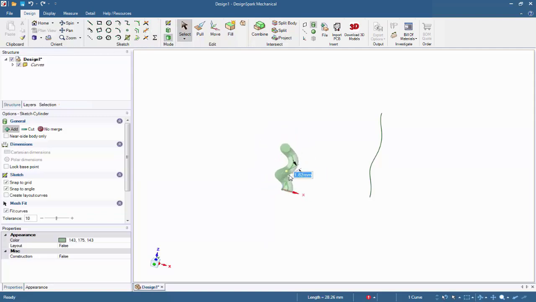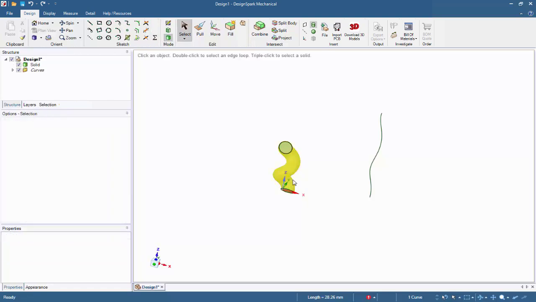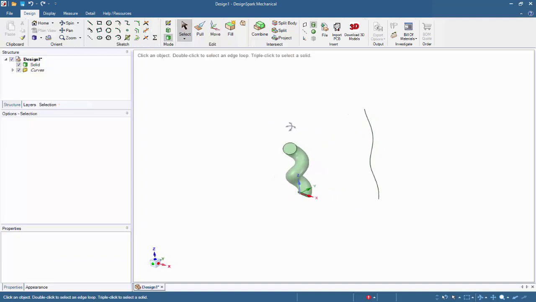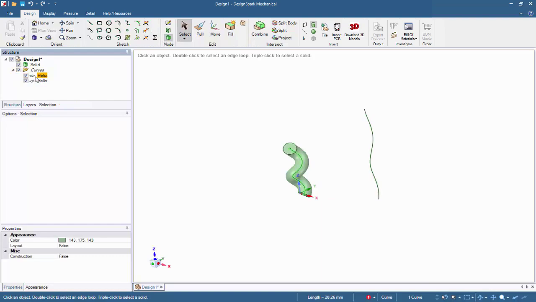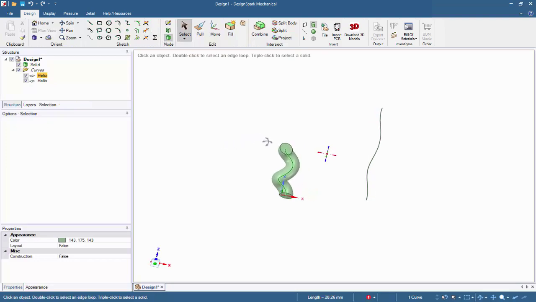Once you select it, notice that your cursor is immediately placed onto the cylindrical preview. Move your mouse to the right or to the left to adjust the size of the cylinder. Again, do this slowly because if you go too far, it might produce some unexpected behavior. When you're satisfied with the preview, or if you type in a value, go ahead and click on your mouse or hit Enter. You'll now notice a cylinder has been fit onto the actual curve. What's interesting about this example is the curve is still intact. If I click on the helix curve in the tree, we see it illuminate. So it's just used as a guide to create the cylindrical solid.